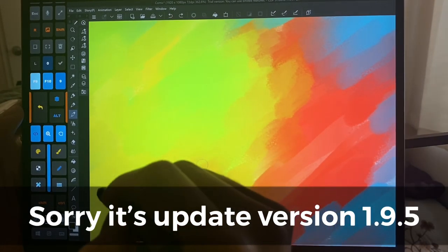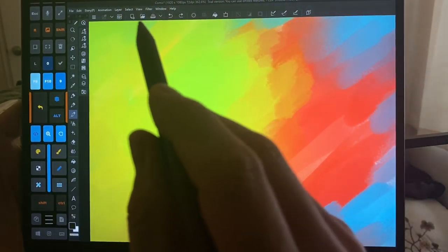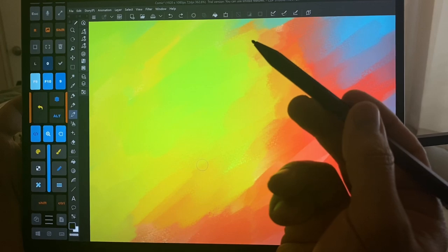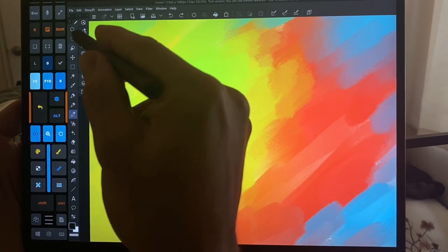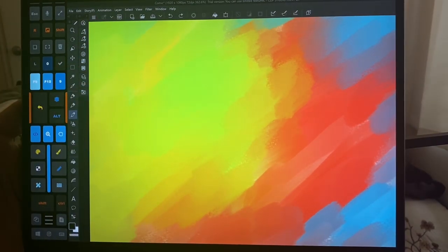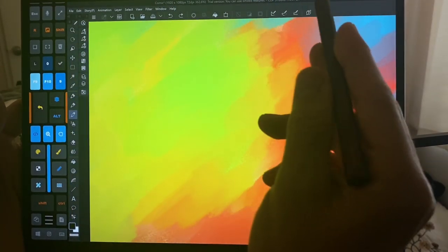This is actually a very big update. And one of the biggest things that you're going to notice immediately is that it looks sexy. And that's not something that Clip Studio Paint is known for. They usually have these multi-tone, dual-tone icons on the side, and they were outdated and they just did not look very good. And so they've updated the UI completely.